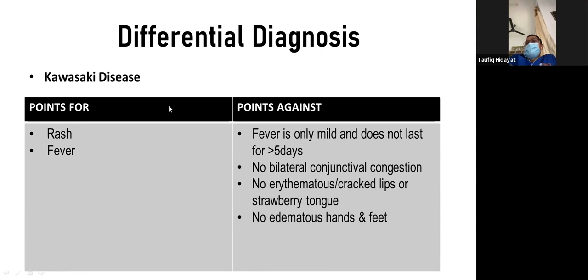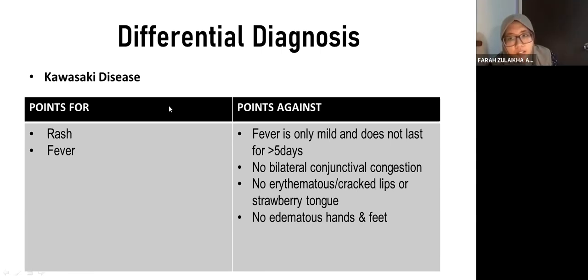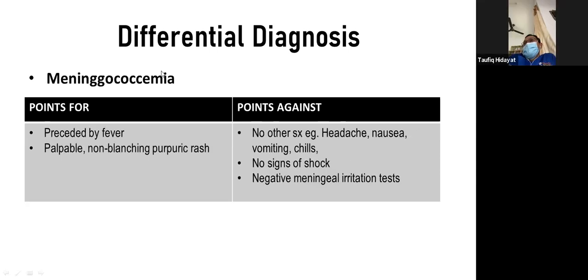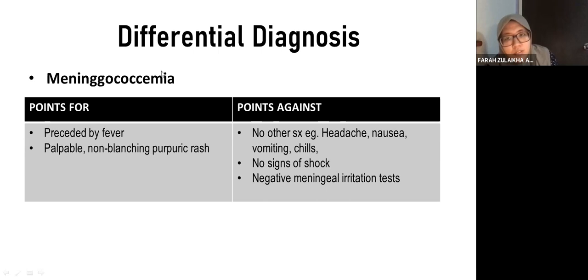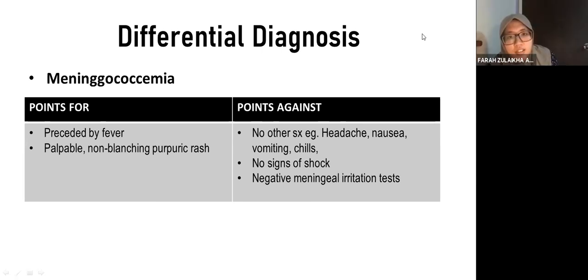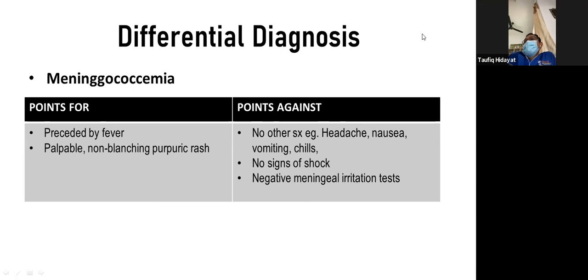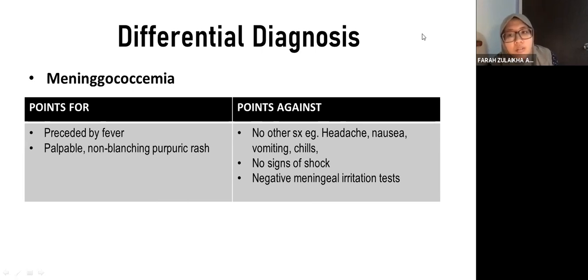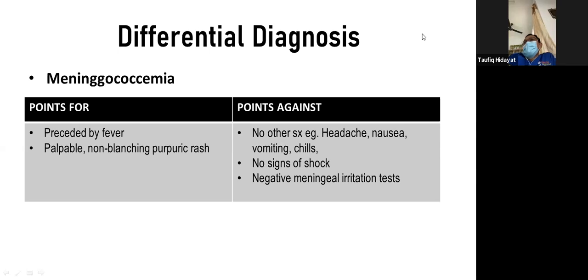So kalau nak buat differential, coba tanya Farah, apa aja differential lain kalau dia hemorrhagic rash? HSP, ITP, lain lagi apa? Meningococcemia. Okay, meningococcemia kalau dia toxic looking, septic. Child demam, maybe tak demam pun boleh ya. Kalau infant with meningococcemia, maybe dah hypothermia, because of the hypotension in septic shock. Ya. Lain apa lagi? Bleeding tendencies. Contoh, ya kan ini bleeding tendencies kan. Contoh apa? ITP lagi? Von Willebrand disease. Okay. Simple, ya? Alright, apa lagi?